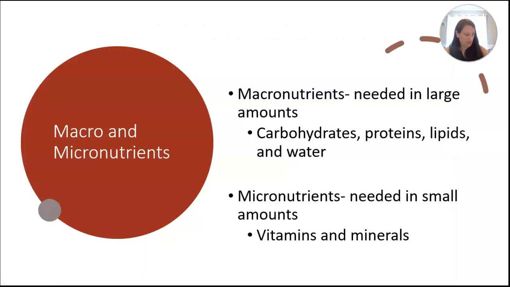But before we do, let's talk about amounts. So we can break up those 6 categories of nutrients into macronutrients and micronutrients. And so macronutrients, as the name implies, macro means a lot, large. These are going to be nutrients that are needed in large amounts, and those include carbohydrates, proteins, and lipids, and of course, water. On the flip side, we've got micronutrients, so micro meaning smaller. These are going to be nutrients that are going to be required, but in relatively small amounts. And so those are going to include both our vitamins and our minerals.